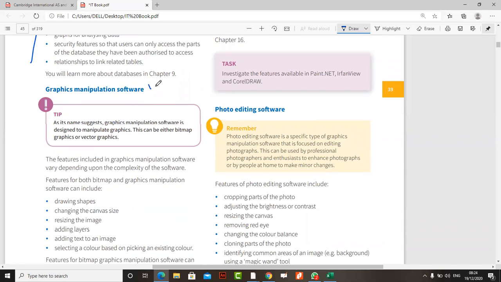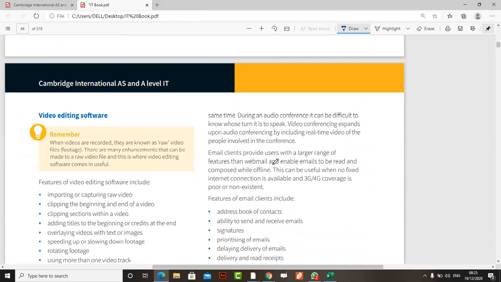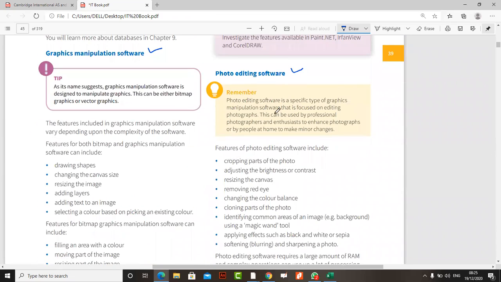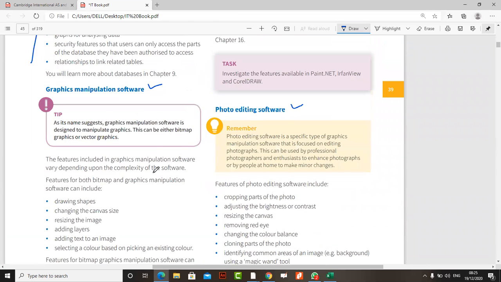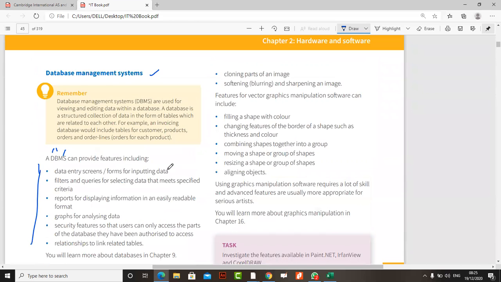Graphic manipulation software will include your photo editing software and, at the same time, your vector-based software. So whether you're working with photo or vector-based, you'll just need to mention the properties.